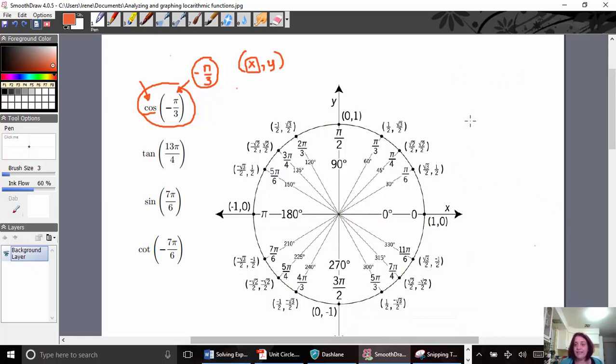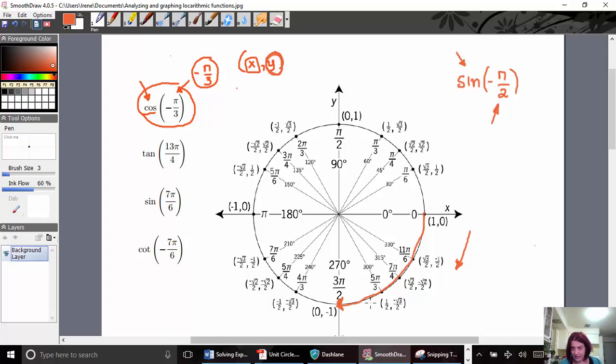Assume now that we want to find the sine of negative pi halves. Again, the first thing that we want to see is our angle. It's negative, so this means that we move in the clockwise direction, starting from (1, 0) and going down. Then we want to find the sine, so this means that we will focus on the y-coordinate of the terminal point. And then we want to complete pi halves. Starting from the point (1, 0), I want to find pi halves. The pi halves is going to be right here.